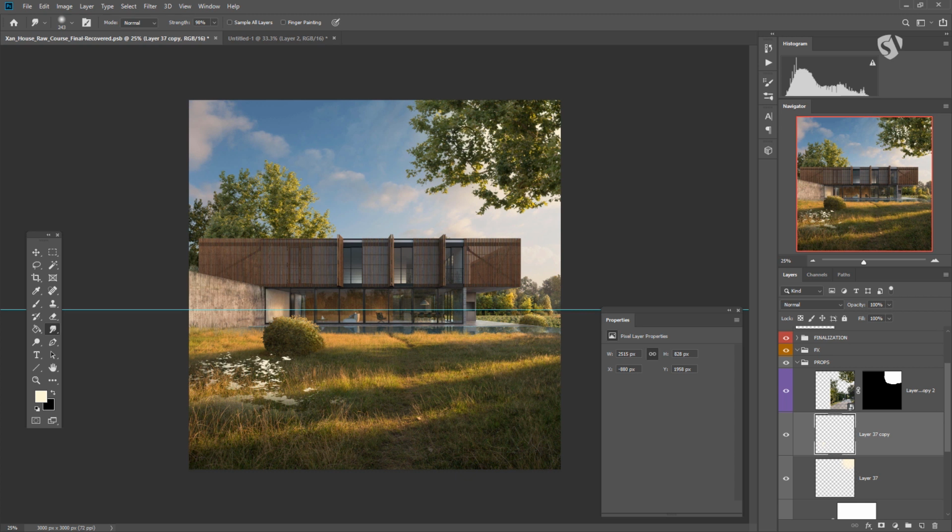Okay, so you will see that Photoshop will smudge this area to the top. We are doing this and not the other way around, because at the end the line will be very thin, so it doesn't work if you do it the other way around.